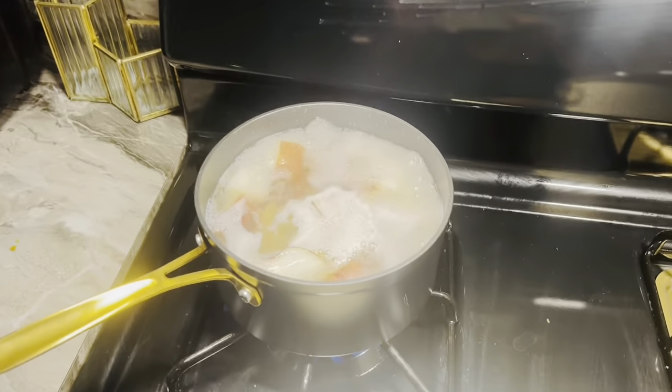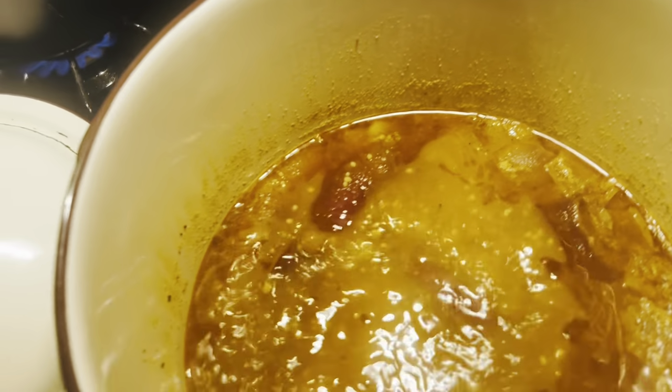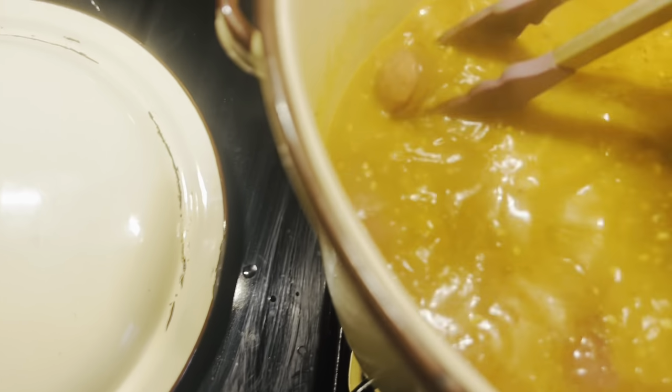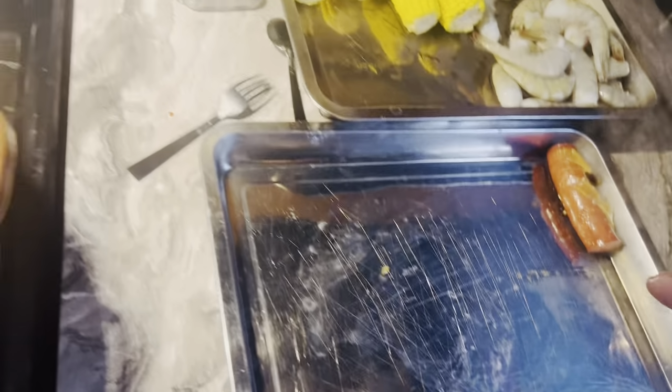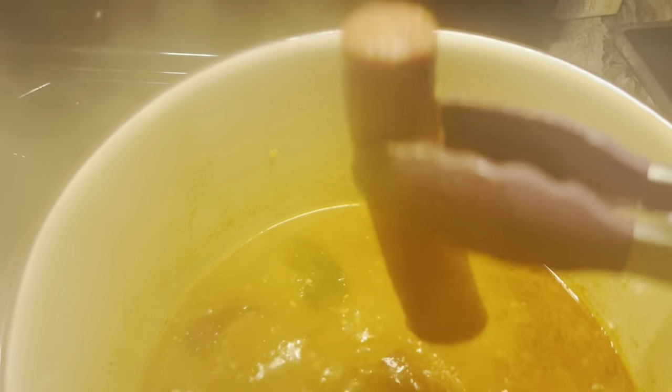I have my potatoes boiling. The sausages is in the pot, so I think they're done. I'm going to take them out. That's one. Some onions with it. Just a whole bunch of onions. I'm gonna just take them out because we eat these too.